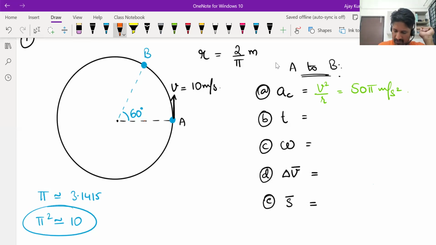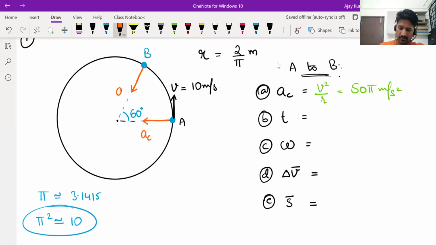At this moment, at position A, centripetal means towards the center, so radial. It will be like this. At position B, it will be like this. So if someone asks you the question, is centripetal acceleration of uniform circular motion constant? What will your answer be? In uniform circular motion, is centripetal acceleration constant? Yes, sir. Vanilla, how do you justify that? I just told you the direction is changing, so can you still call it constant? It doesn't change, no, sir.